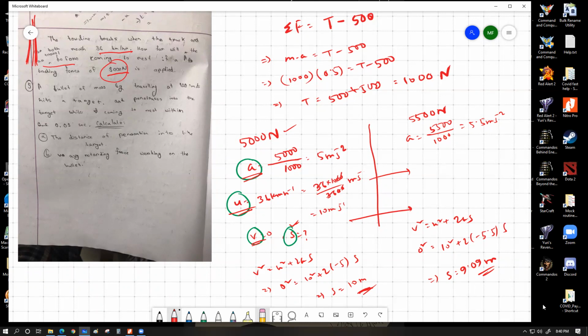In an MCQ question, you would definitely not have these two answers. But for paper 2, if this exact question shows up, then either of these operations is gonna score you full marks. You just have to specify clearly that here braking force equals 5,000 Newton, or you have to write over here braking force equals 5,000 plus 500 equals 5,500 Newton. Either way, you're gonna get full marks.